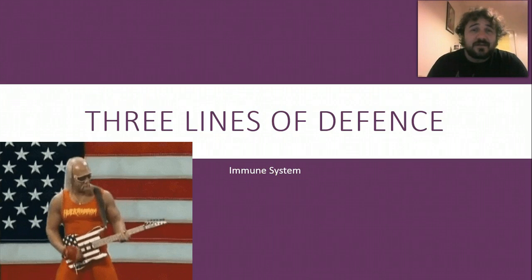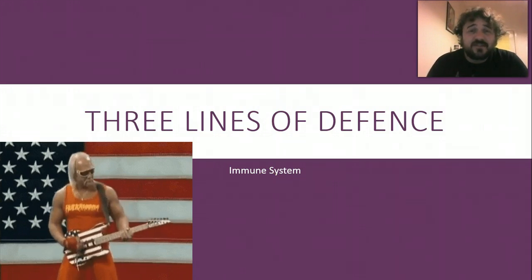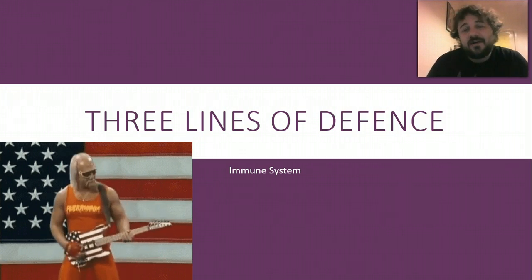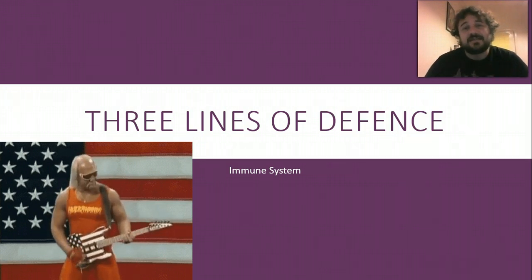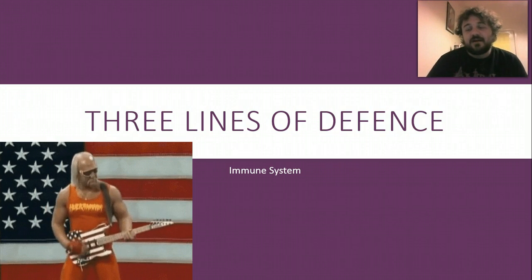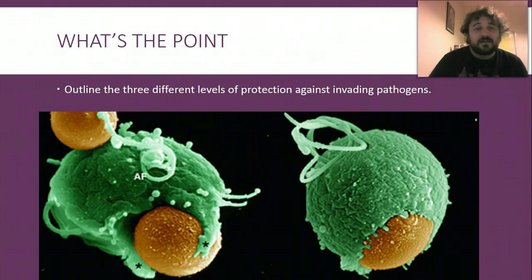All right, so now we're getting into the meat of our lecture series, and we're going to talk about our three lines of defense, how our bodies defend ourselves against pathogens. So let's get into it. Basically, by the end of this, you want to be able to outline the three levels of protection against pathogens.